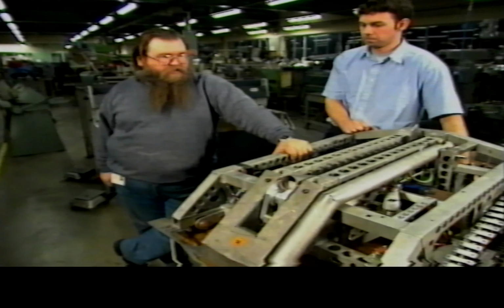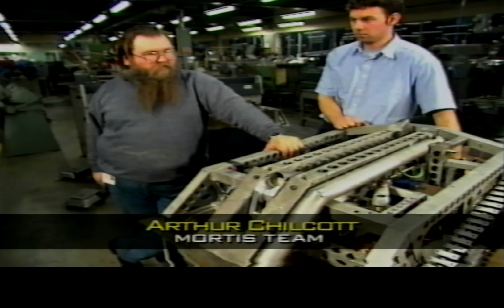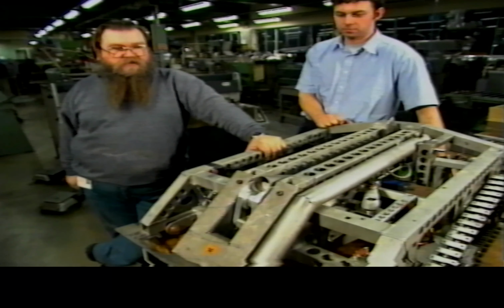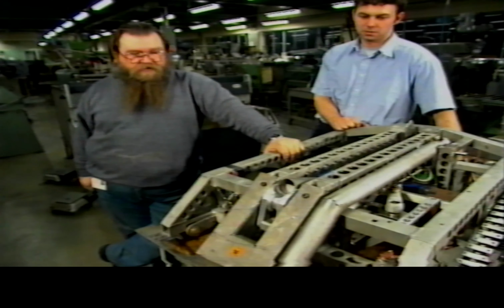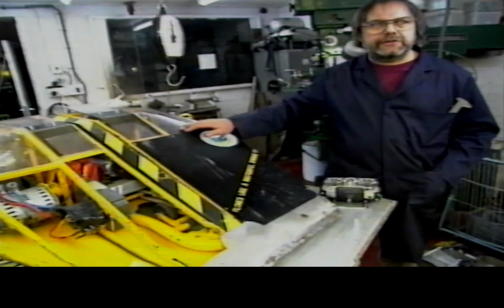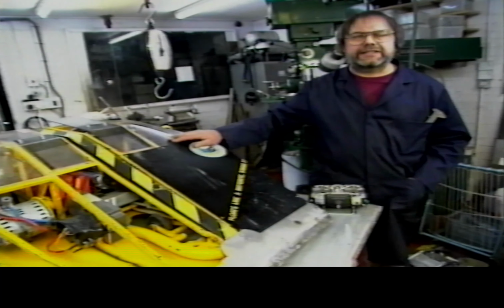The most important aspect of building a robot has got to be the design. Mortis has taken approximately 3,000 hours in total, 1,000 of which was on the design stage. It's desperately important that everything works right first time when you're in competition. The first thing we did was build a really rough prototype, and that was made out of a plywood sheet with the motors and wheels fixed on.